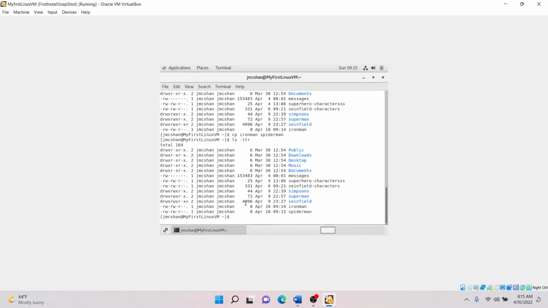The next command we're going to type in is the vi command. So vi, and let's make it, we do have Superman, Iron Man, Spider-Man. What's another superhero? Hulk. Let's make it Hulk. So vi Hulk. It should just be that we press enter and we'll be able to type in ls -ltr. So let's see if that happens.